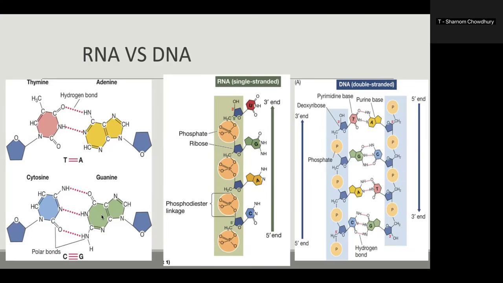30 plus 30 is 60. You have 40% left. That 40% must be split evenly between thymine and adenine. So 40 divided by 2 is 20. So you have 20% adenine. So that's Chargaff's rule. C is equivalent to G, T is equivalent to A. If they ask for Chargaff's rule for RNA, it is the same thing. A is equivalent to U, C is equivalent to G.